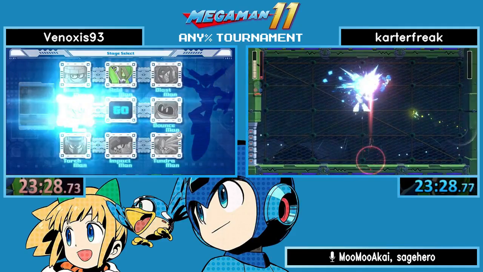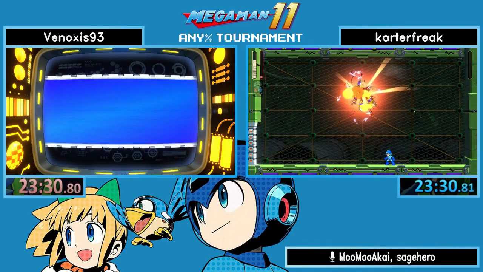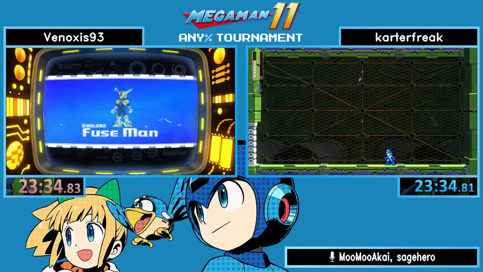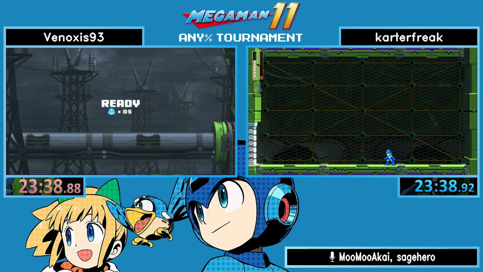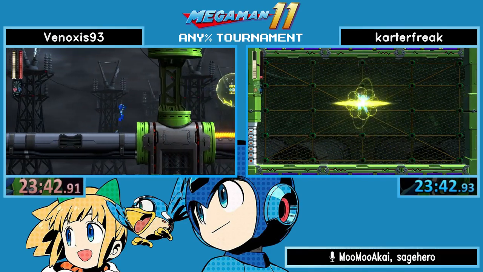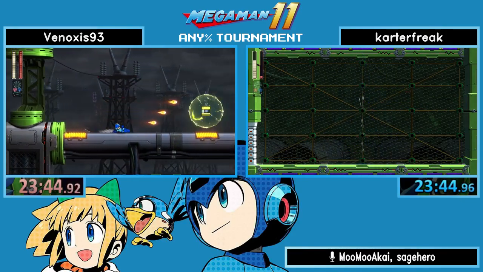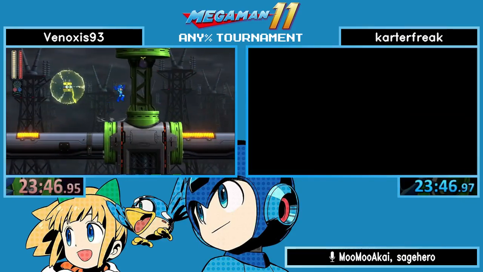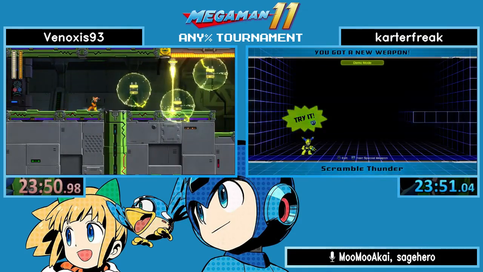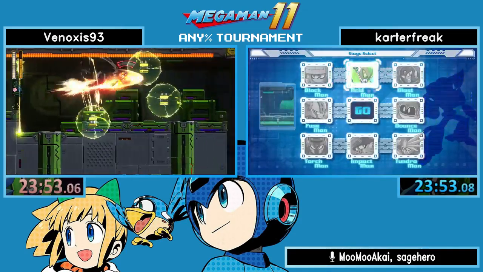Looking good so far. Nice. Beautiful. That's a very satisfying quick kill to get. That saves a lot of time because he starts jumping around all over the place if you let him free. I see chat asking, yes, Carter is in front. They appear to be doing the same exact routes.